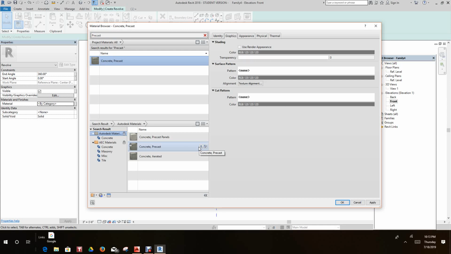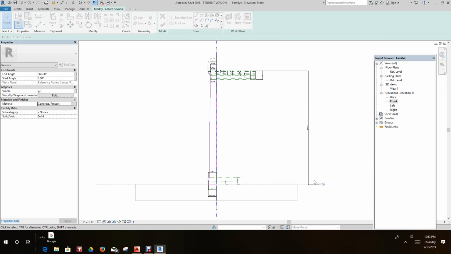Now here we want to use render appearance, and let's say okay, apply, and okay.